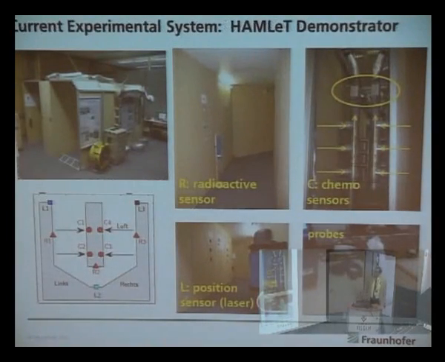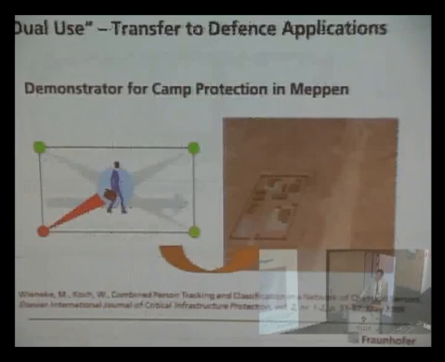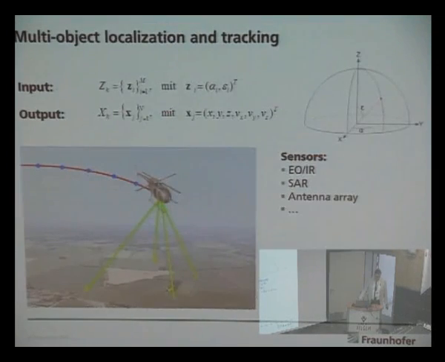This gives you an insight of what we are doing in our thing. We are actually much interested at present in radioactive sensors, quite an interesting class. And we are currently redesigning it and making it bigger. And it is meant to be used for camp protection. So another thing which is in between the military applications and the police applications, the civil applications, is emitter localization.